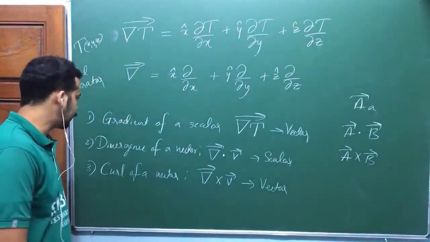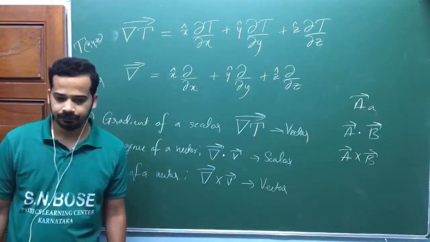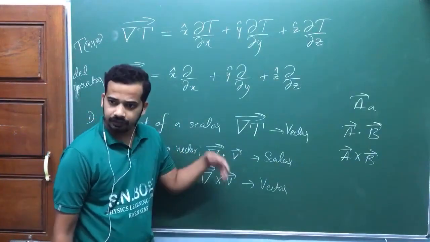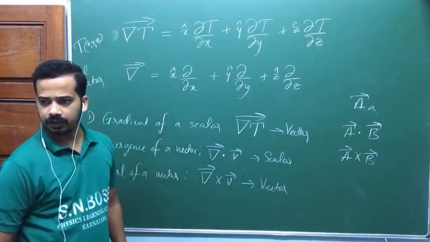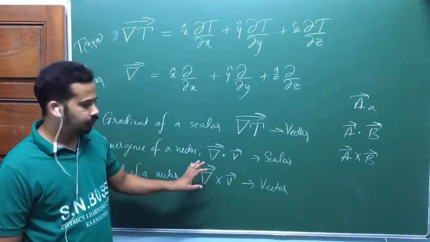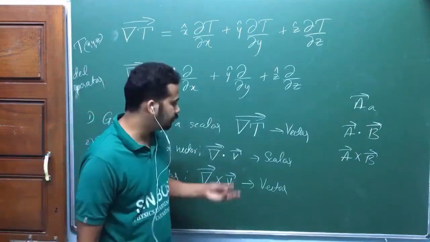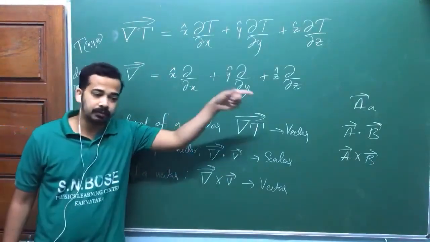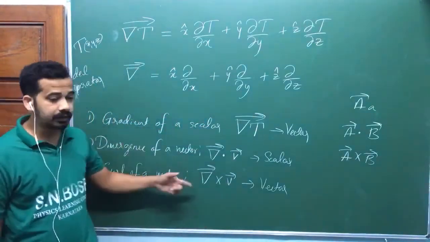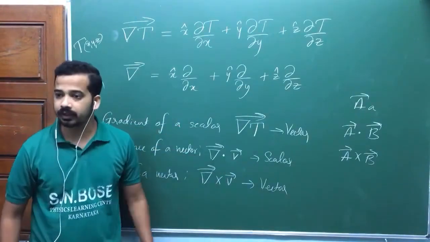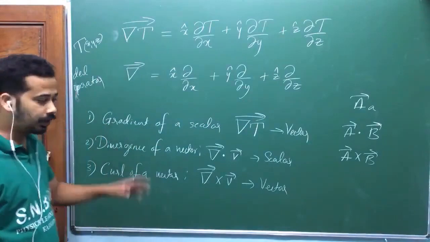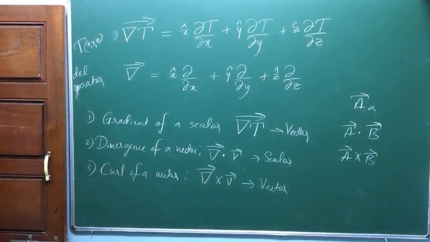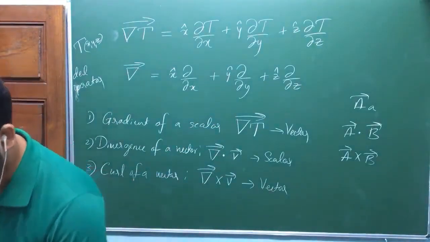You can do these three things with the del operator. All of these are a kind of derivative only. They have different interpretations, geometrical and other interpretations. But all of these are point operations only. Point operation means you can take the gradient of a scalar at some point in space. You can take the divergence of a vector at some point in space. You can take the curl of a vector at some point in space. Are you getting the point? Just like taking a derivative at some point. These are point operations. This is a vector, this is a scalar, this is a vector. They have their own interpretation and applications.